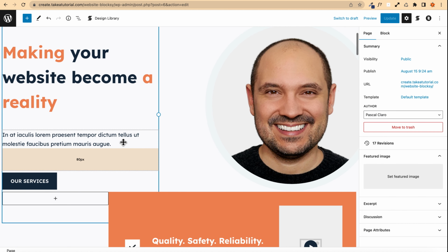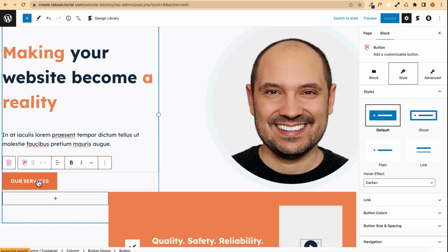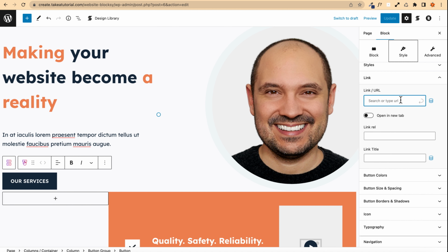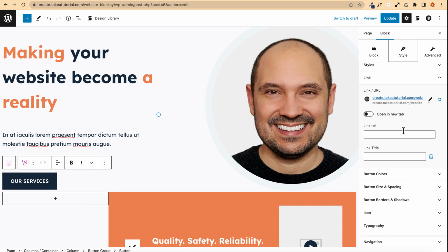So here I strongly recommend you to use a strong text that will be great to offer the description of your services to your visitors. So here you can also choose to link this button to a custom page. For example, if I click on the button, I can see here to the right side of the page, I have a link section. And if I type some pages here, for example, my services page, I can directly link to my services page, as you can see. So I select this page. I can choose if I want this page to open in a new tab of my browser.